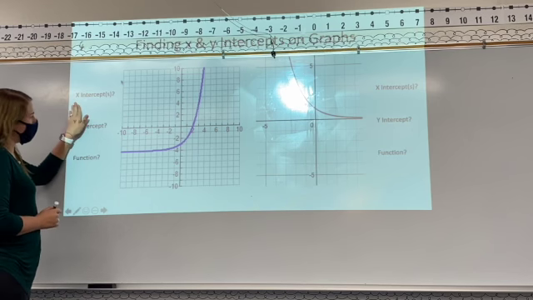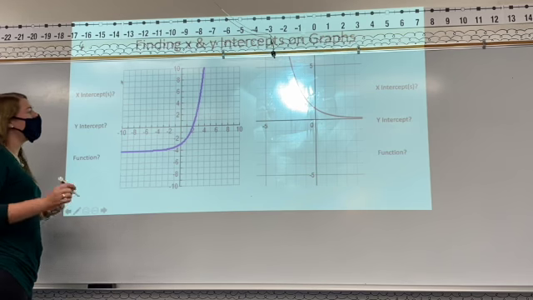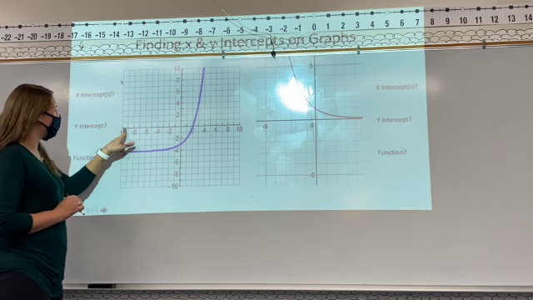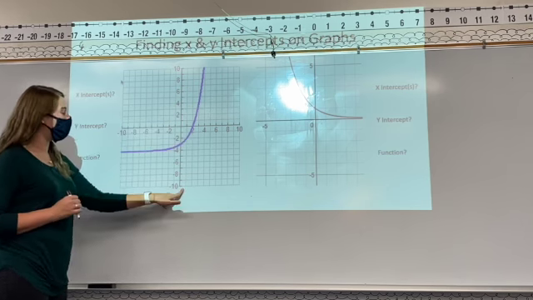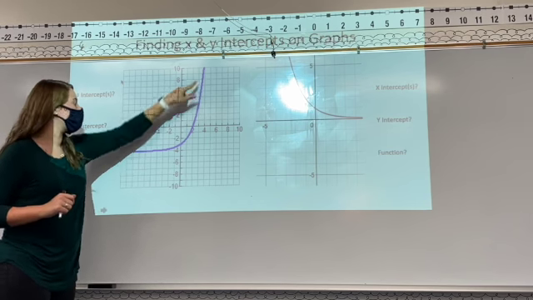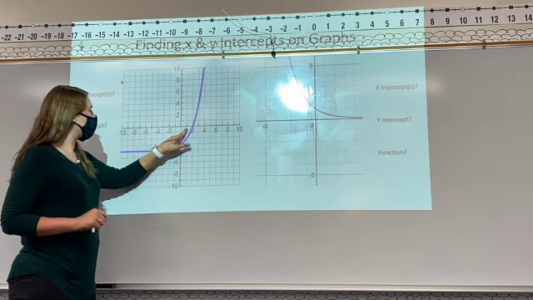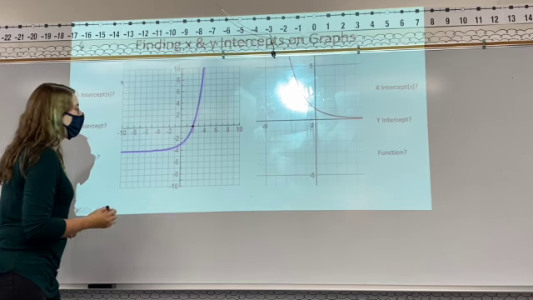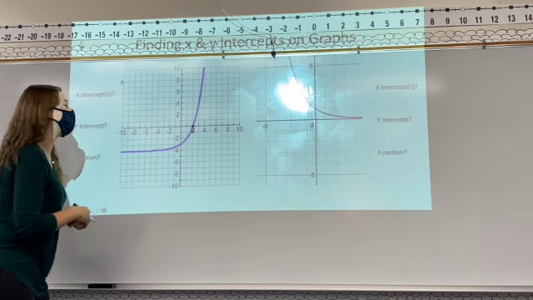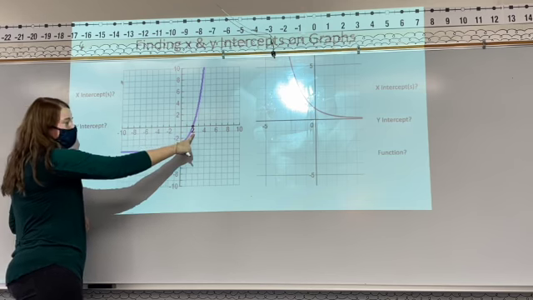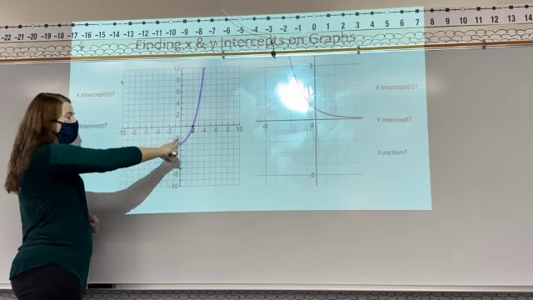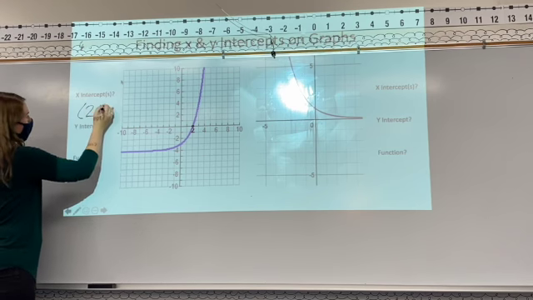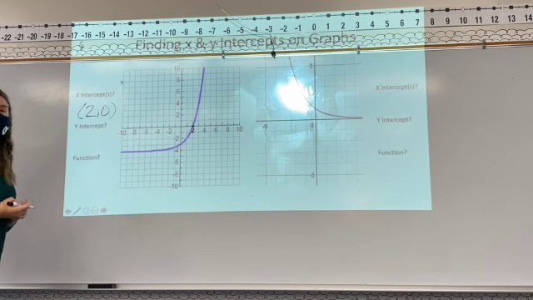So if we want to find our x-intercept of this graph right here, we want to find the spot where this graph crosses the x-axis. So if I pay attention, this is my x-axis here, this is my y-axis. This graph, if you see it go up this way, is going to cross my x-axis right here. So if I put a point right here, I notice that this is the number 2. And so my x value is 2, and my y value, since I don't go up or down and I hit it on that x-axis, is going to be 0. So my x-intercept is at 2, 0.